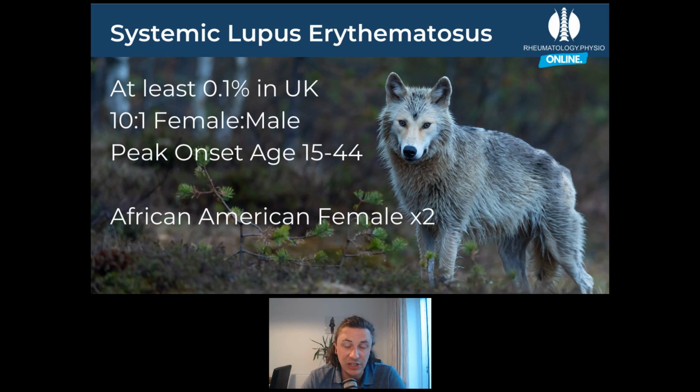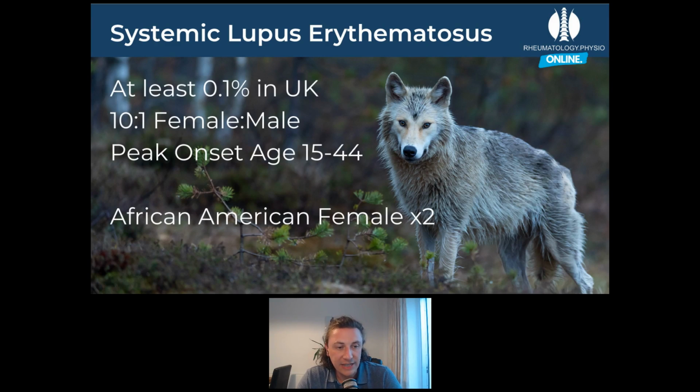But we need to be vigilant in those younger patients. And if you are seeing a pediatric cohort as well, then the age 15 obviously slips into that. So really quite young when these patients start with their symptoms. Many will report it beginning with the onset of menstruation or something similar as they begin to develop through puberty. And then carrying on, it does onset a little bit later, but it is definitely a younger onset with SLE.